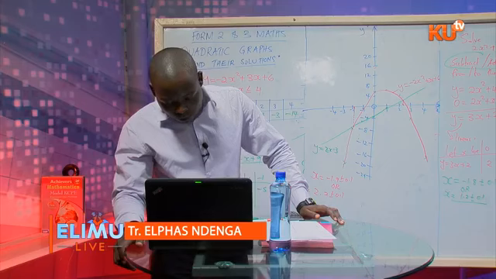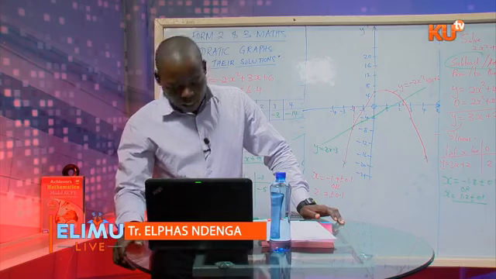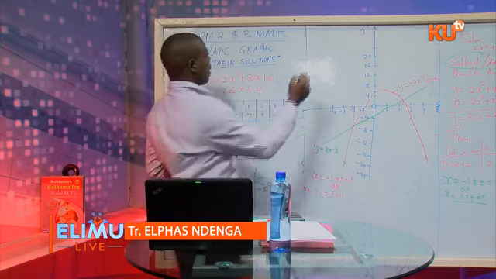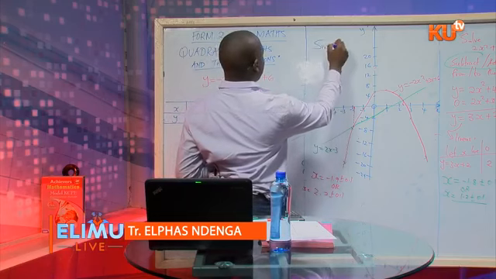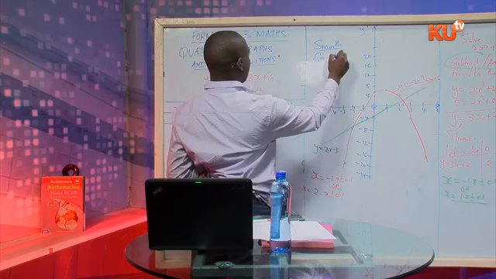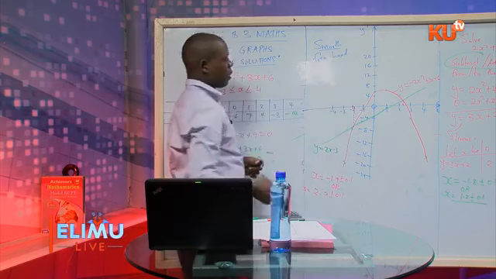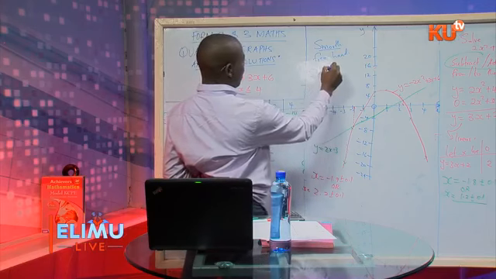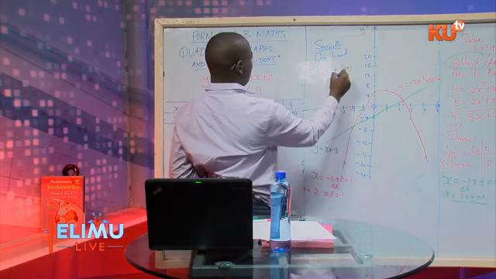Can one use a ruler to make the curves? Okay. One, it's supposed to be a smooth curve. The curve has to be smooth. And so in this case, use a free hand when you're drawing your curve. We only use a ruler when drawing straight lines. If they are straight lines, then you can use a ruler.